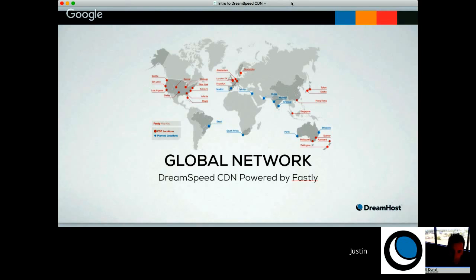They were the first to go all SSD, lots of RAM, and fast internet. And like DreamHost, they're built on open source technology. They use Varnish, and then they customize it to make it even faster. So I think they're a great partner to partner with DreamHost for a CDN.